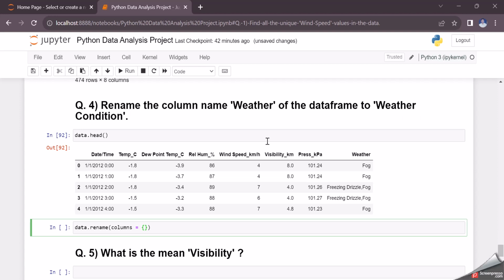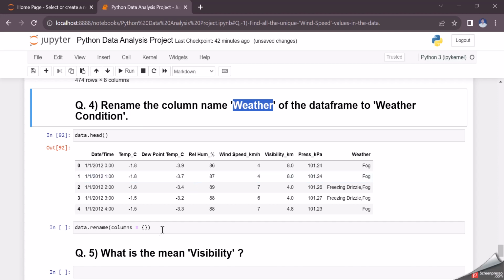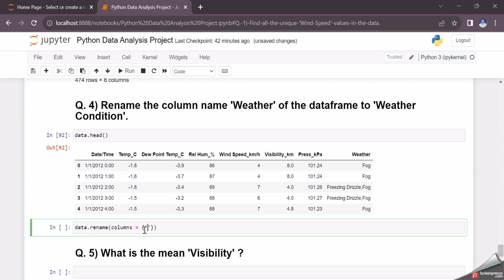So our previous column name is Weather, and we have to change that into Weather Condition.